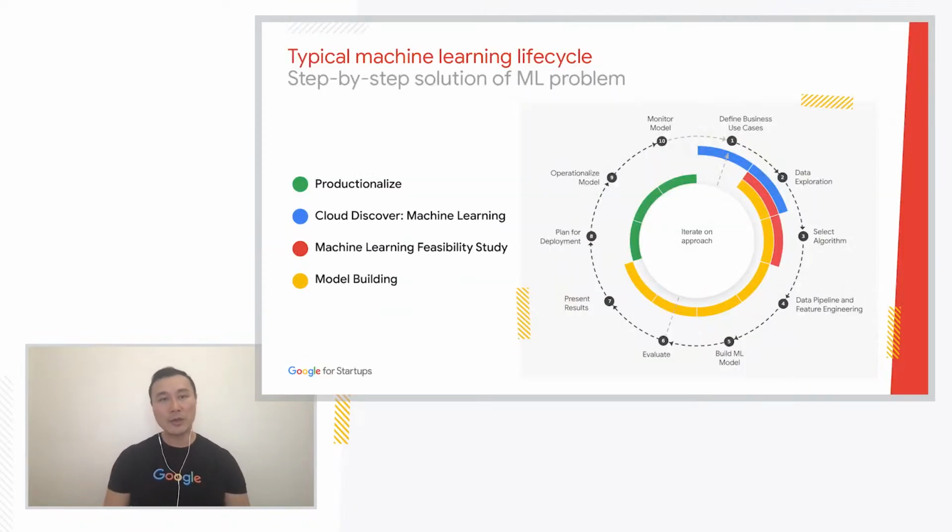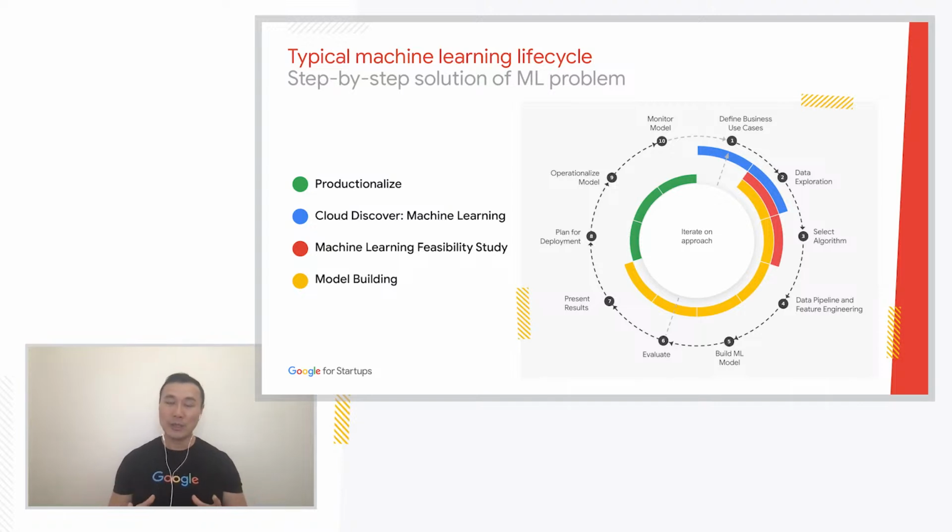So if you look at the typical machine learning lifecycle, the first thing we do, right, is we've got to find a problem. So we've got to define a business use case. It might be a fraud detection use case. That could be a binary classification, depending on how you want to approach this fraud detection. It could be anomaly detection, right? So there are many ways to approach a business use case.